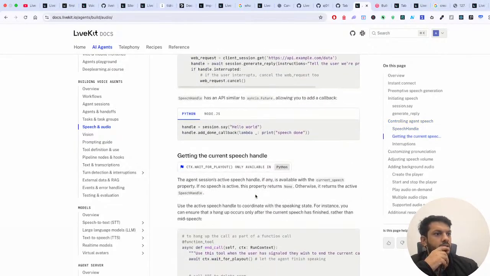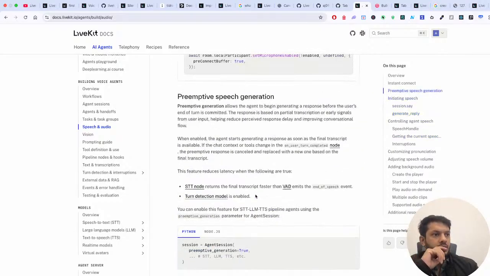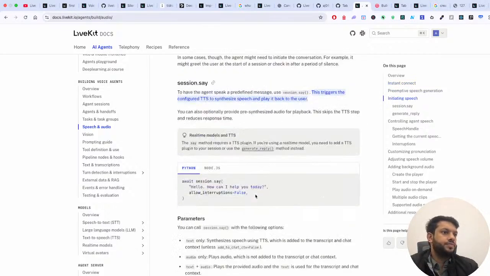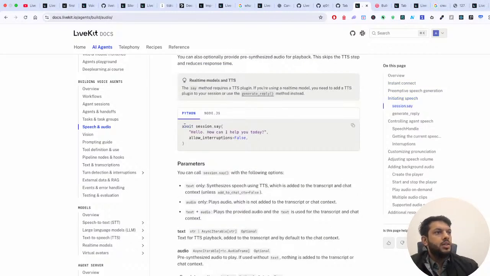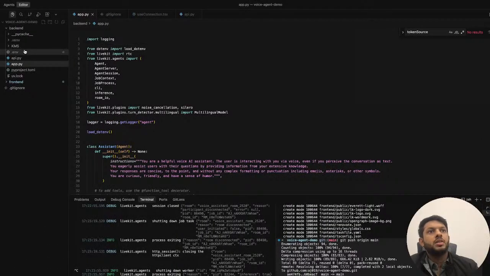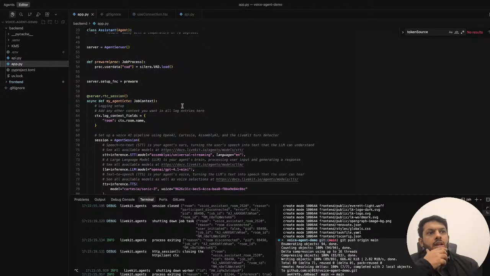Okay, there's a lot of things that can be done, but the main thing is that we have a function called session.say. So we're gonna try that in our backend. We have the app.py. Where do we exactly specify this?